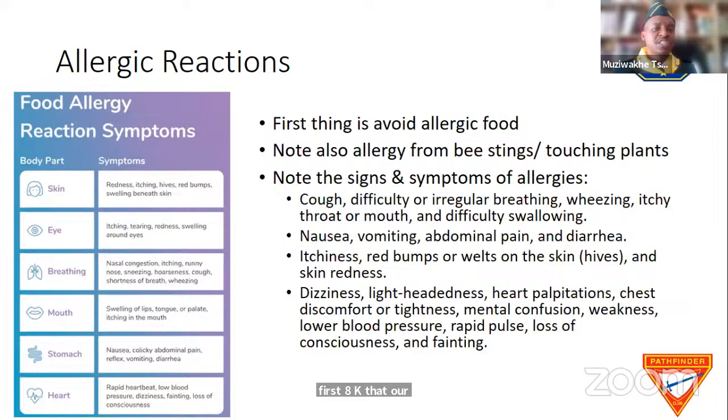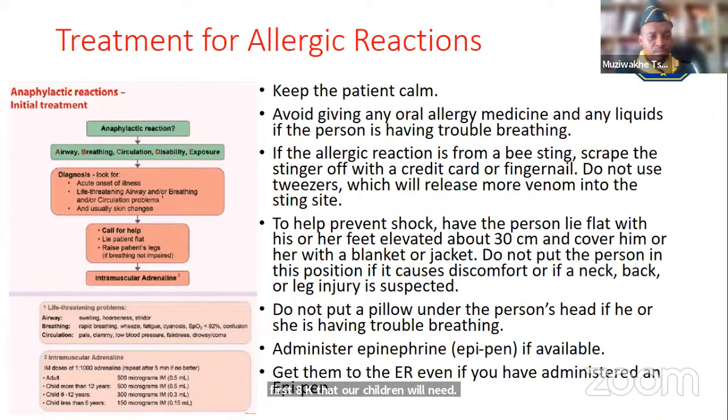Now, some of the treatments that are important for us to note. I'm just going to summarize, but for healthcare workers, I know that on this platform we may have healthcare professionals as well. We need to keep an eye also on these anaphylactic reactions, and these are reactions that come as a result of allergies or as a reaction to any adverse event at times.